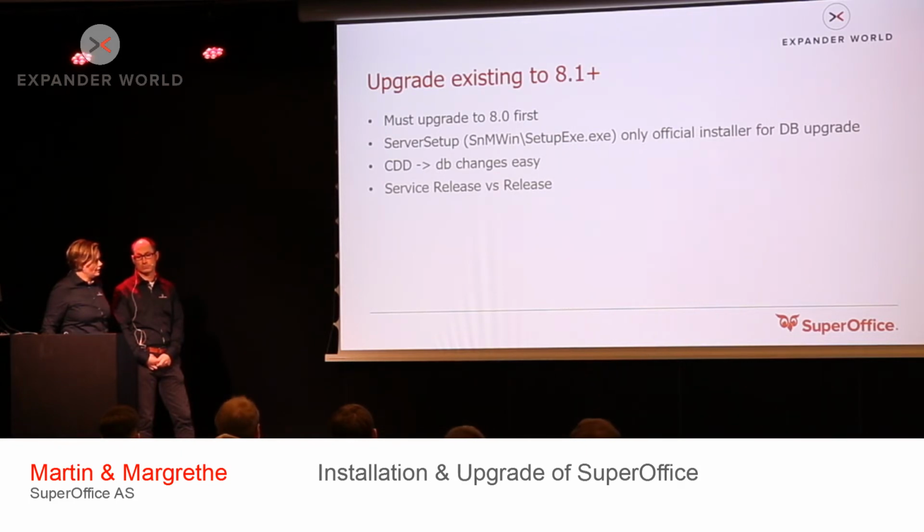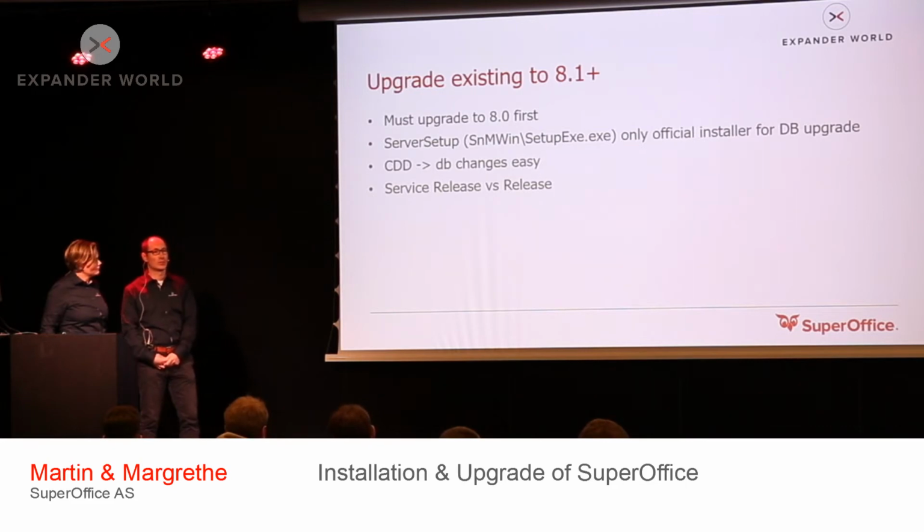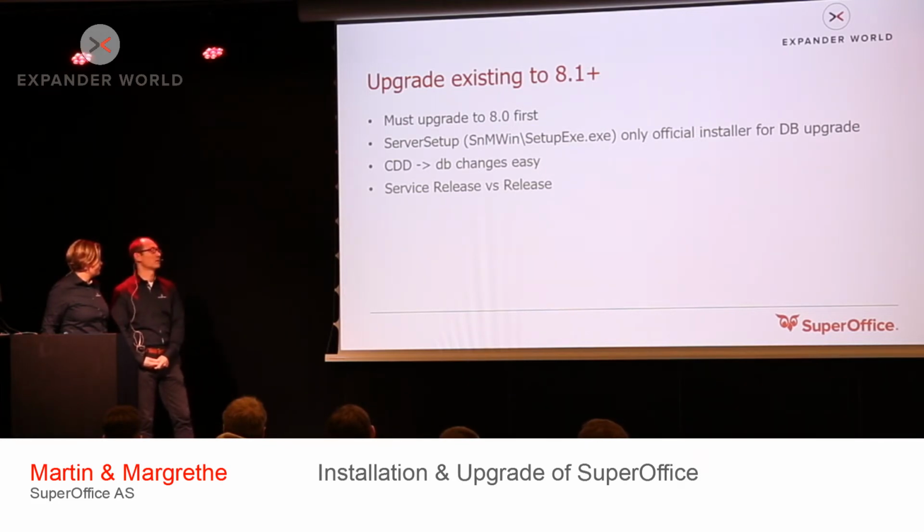This is also why we now call it releases instead of service releases. Service releases, we said that there won't be any database changes, and now we make no guarantees. I had a question recently: why is not 8.20 and 8.30 available on the download? The answer is there's no 8.20. There is 8.2 release 1, which is the first version of 8.2, 8.3 R1, release 1.